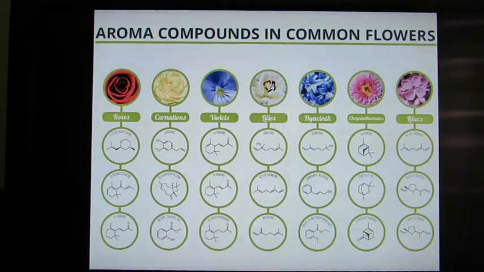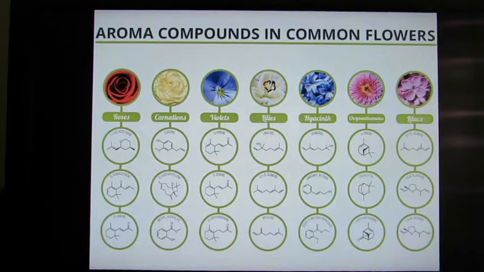Then we have chrysanthemums, which has alpha pinene. Pinene we associate with pine trees, or that turpentine smell. Eucalyptus, we know that's sort of a balsamic type smell. And then there's a specific one to this, the chrysanthemone, which gives it a unique aroma. And it's very variable aromas from different chrysanthemums, as you may have noticed if you have detected their aromas.